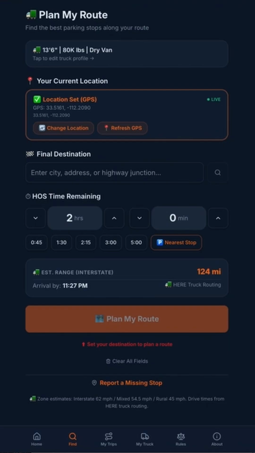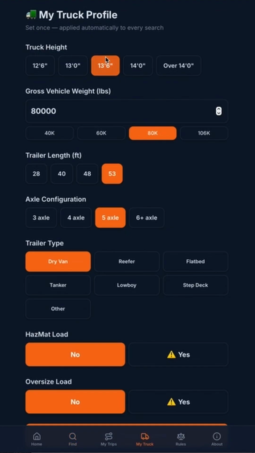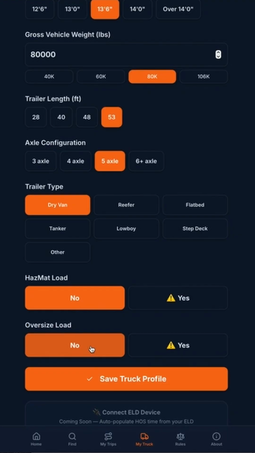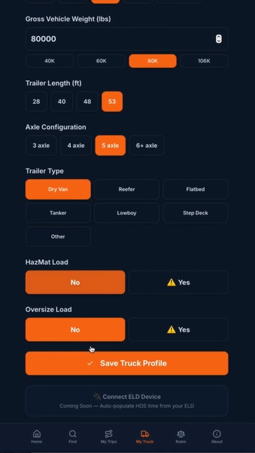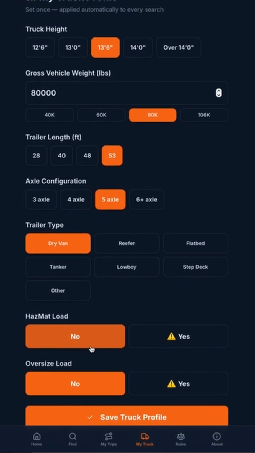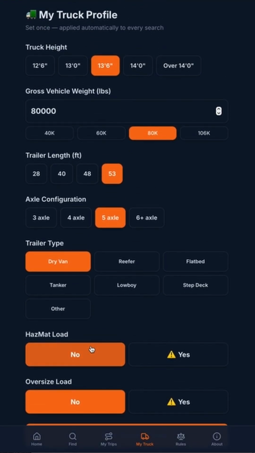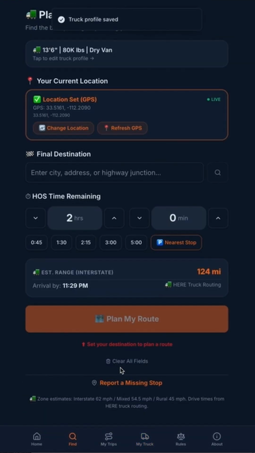First thing you would like to do is set up your truck profile. There are some standard items that are already in the default. If your truck does not match any of these, just choose the ones that are most closely aligned. They're primarily for route navigation and restrictions and things like that. So just save the profile that's closest to what matches your truck. And then when you're done, just say save the profile.